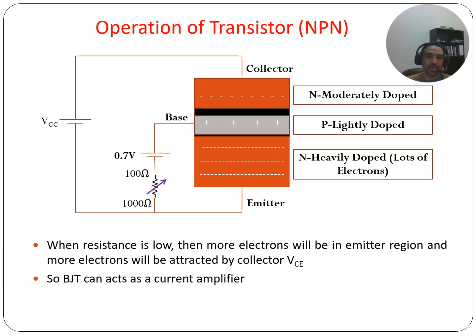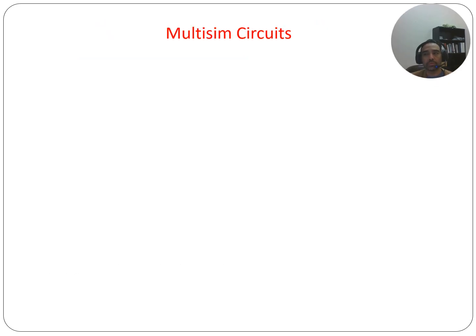Because the emitter has lots of electrons and the collector pulls these electrons strongly, the current flow through the collector, which is the output current, is much larger than the current coming into the base. So the base has a tiny, tiny current, which is the input, and then a large output current on the collector. That's where we get our current amplification. And being proportional, we can replicate a tiny signal into something much larger.